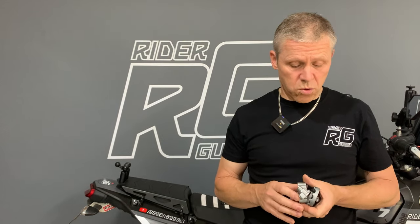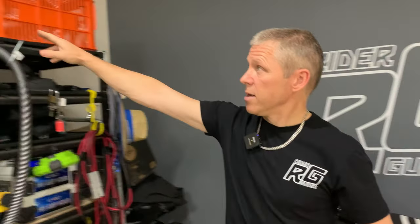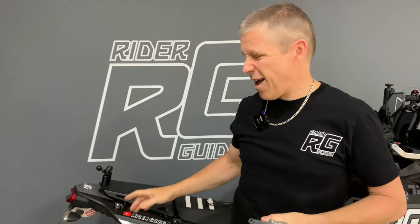They're only $69. Look at the saving on that. What you do is, in fact, send him your old pegs and you trade them in. If I can show you this white box here, this is full of all my old T7 stuff. And if I get Camel or Pivot Pegs, what do I do with these? They just go in a box and get thrown towards the new owner one day. I'm never selling my T7, but if ever I was to sell my bike, the next owner gets a box full of bits and they never go back on the bike. They end up one day in landfill.